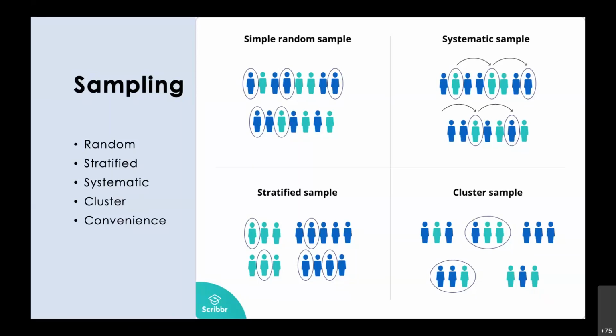And then systematic sampling is continuous. After 2, I pick 1. But stratified is where you jump a little bit. For example, after you pick 2, then after that you pick 3, after that is 5. So it's a mixture of systematic and random. Or you can do cluster. Cluster means 1 to 5 and then 10 to 15, then you jump in between. So you cluster the samples.